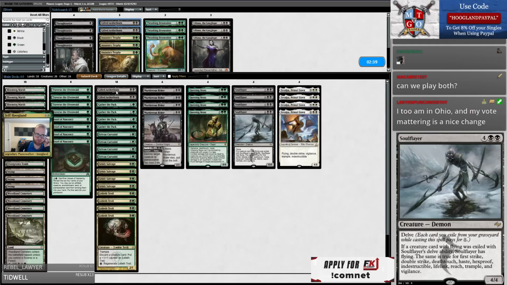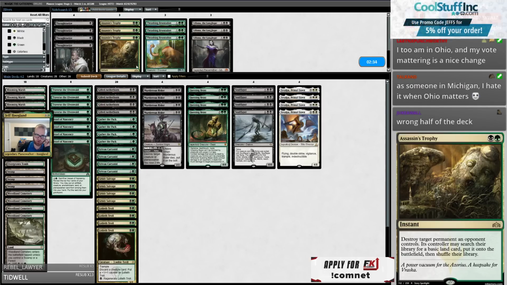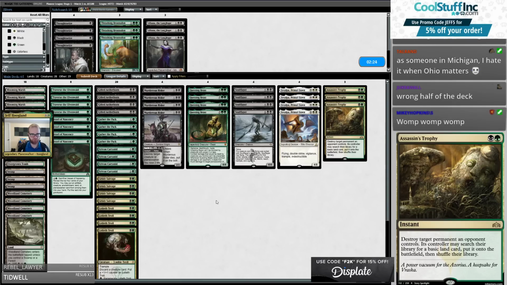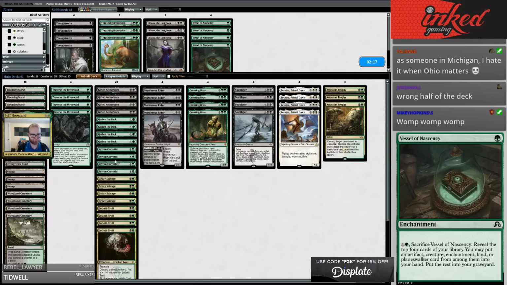So I've got some Gifted Aetherborns to bring in here. I think I want some Liliana Last Hopes. These trophies are probably fine too. I think Vessel's probably a little bit too slow. I'm going to trim those. Keep Salvage and Gather.